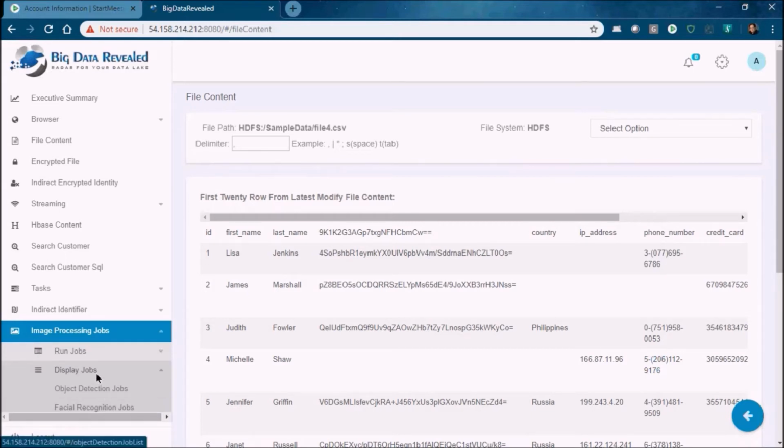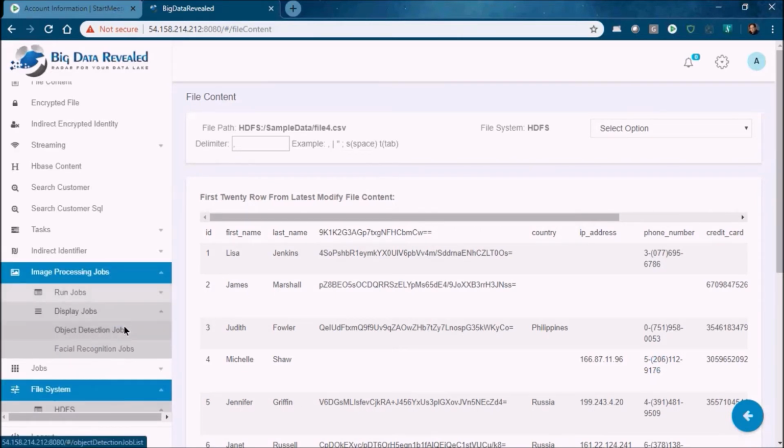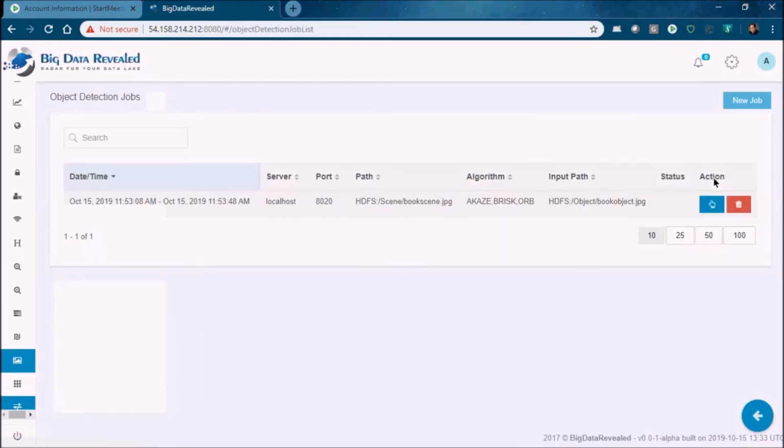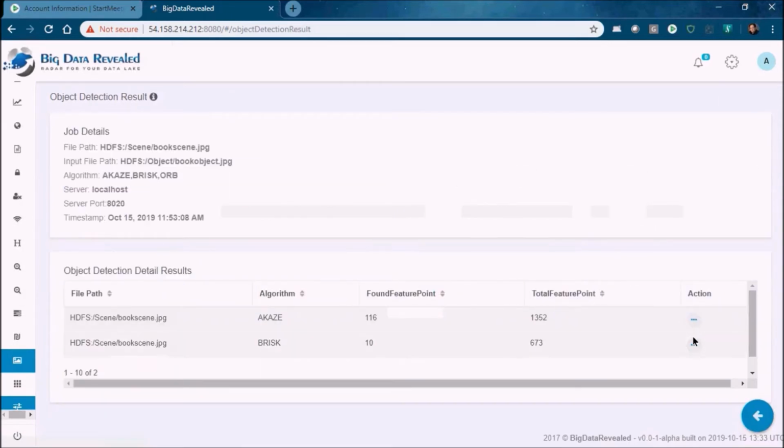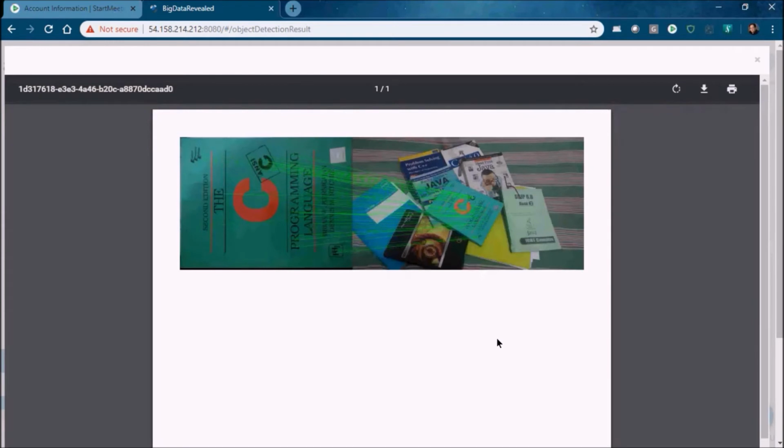But what people are missing out there is there are other things. There is object detection. There's facial recognition. There are PDF files. There are Word documents. There are PST files and Outlook files and the hundreds of different file types. And they can't be ignored.